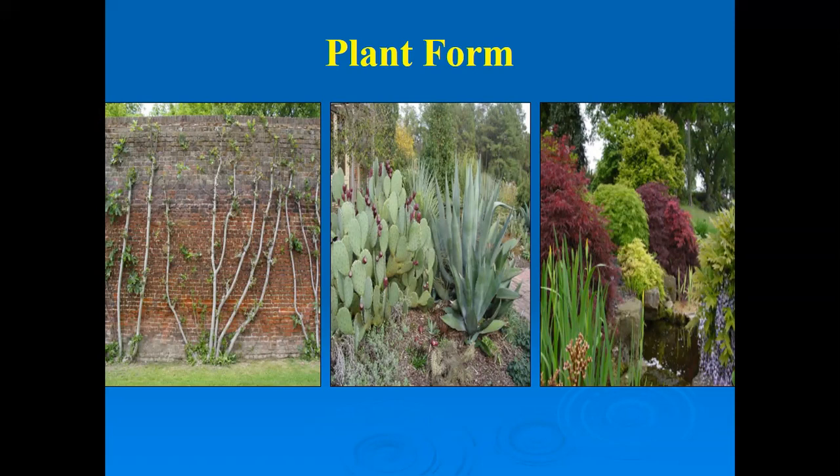Now, you see on the left here is what we call an espalier. A lot of plants are espaliered. I've seen apple trees espaliered, magnolia trees, and a variety of things. In the middle, we've got our desert plants, which, if they're in a site where they're happy, don't require too much work. They kind of care for themselves. And on the right there, it looks like we have some Japanese magnolias around a water garden.